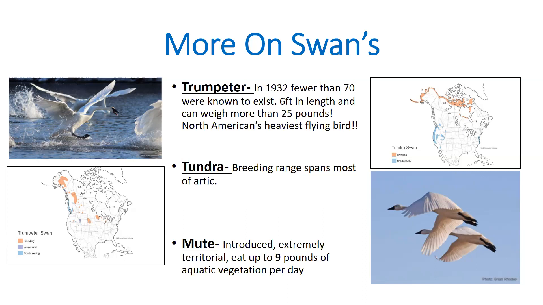The tundra swan has a larger population and a whistle-like call — when Lewis and Clark first wrote about tundra swans they referred to them as the 'whistling swans.' Tundra swans will often sleep on the water during winter. About 85% of the trumpeter swan's breeding range is in Alaska, making it extremely important to maintain those habitats. The tundra swan's breeding range spans most of the far north arctic, giving it quite an extensive range compared to trumpeters.